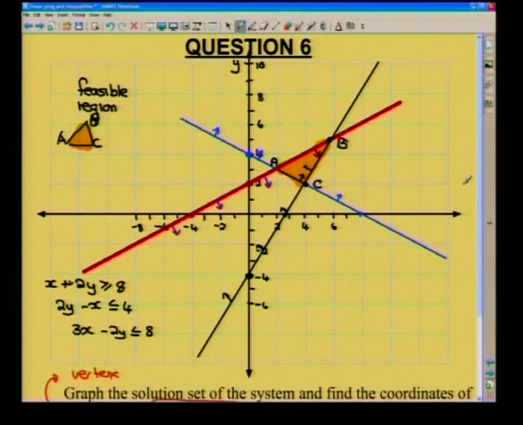Right, so let's have a look at what we can see. I can see this one clearly, C. I'm happy to say this one's coordinate is 4, 2. I'm not so sure about B. A, I sort of have an idea it's 2, 5, but I'm also not that sure about A. So just to be safe, I'm going to solve simultaneously for those two.